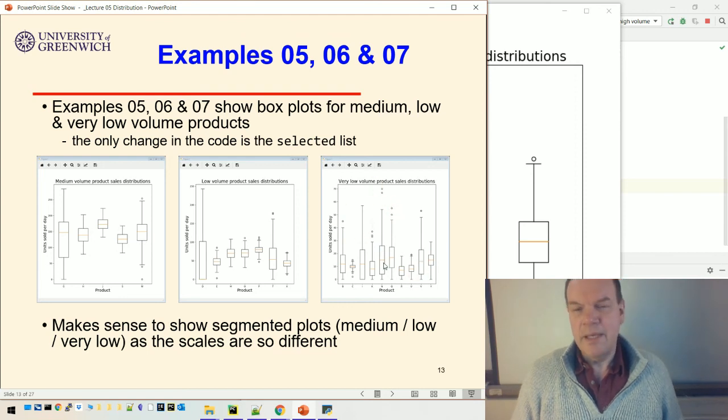And there's an easy explanation for that, which is that because these are very low volume sales, the odd sale here or there can make a big difference. So you would expect that with this very low volume segment, you would expect to see more outliers and wider distributions, as you do. When you get up to the medium volume, they're much more evenly distributed. That doesn't have to be the case, but it's not unexpected.